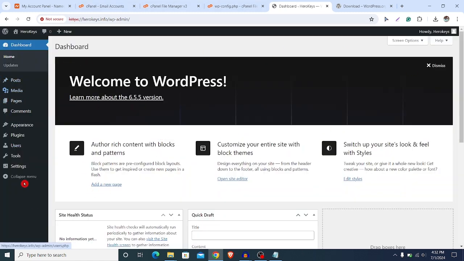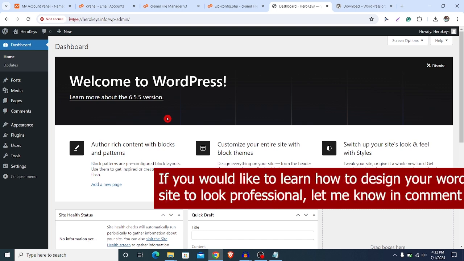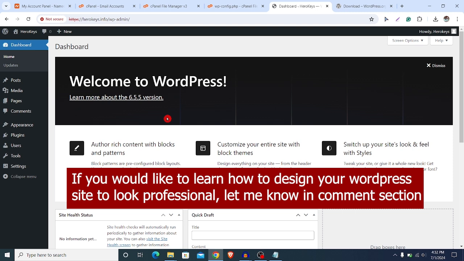Okay. Now from here, you can go ahead and create a new post. You can go to pages, create new pages. And from here, you can go ahead and install a theme, and from here you can install your favorite plugins. So guys, that is how you can manually install WordPress using Namecheap. This process will also work for any other hosting account that offers cPanel as the website management tool.